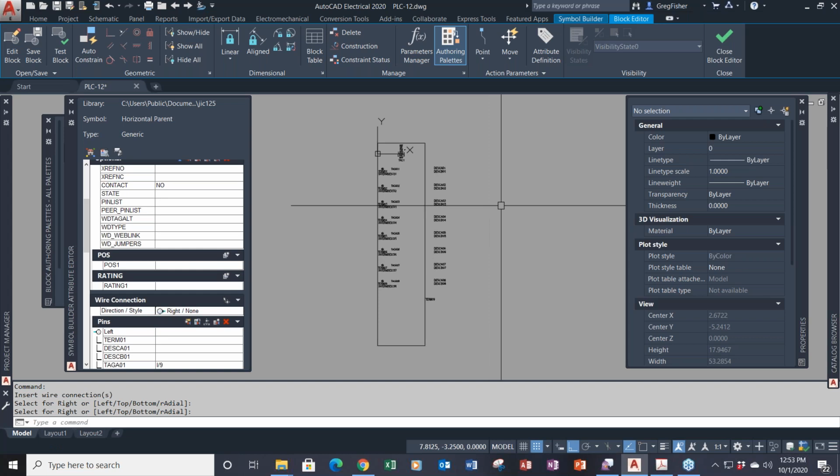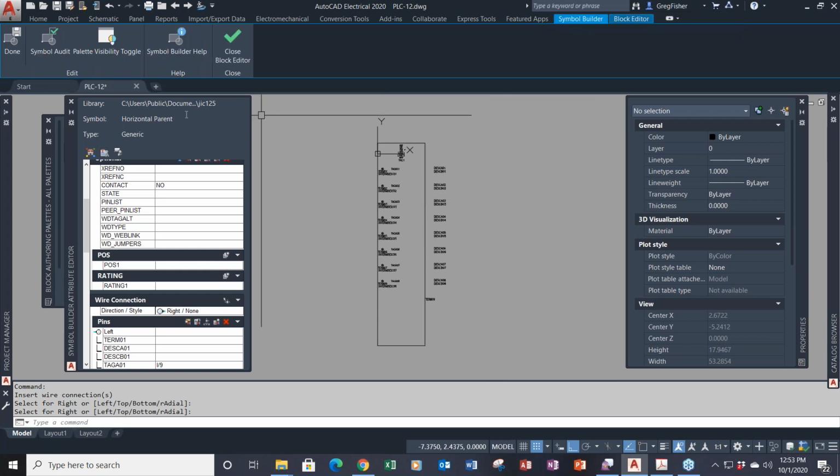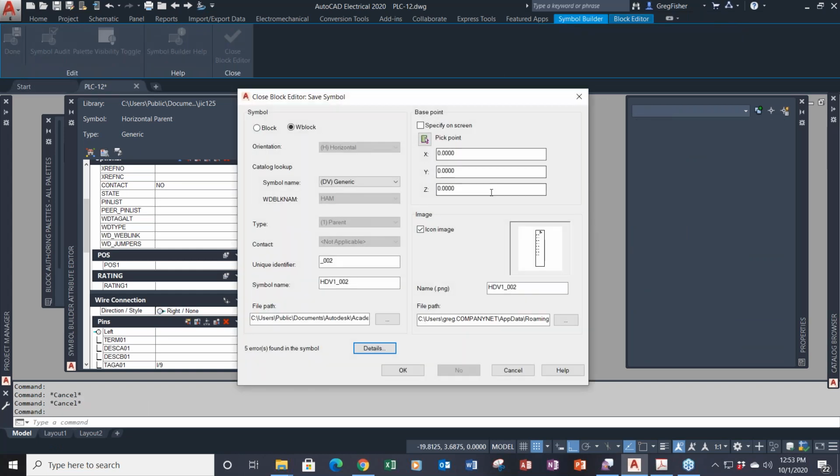So now at this point, I can say done once again. And then the same rules apply as far as the symbol naming convention for PLC modules is concerned. First five characters, PLCIO.